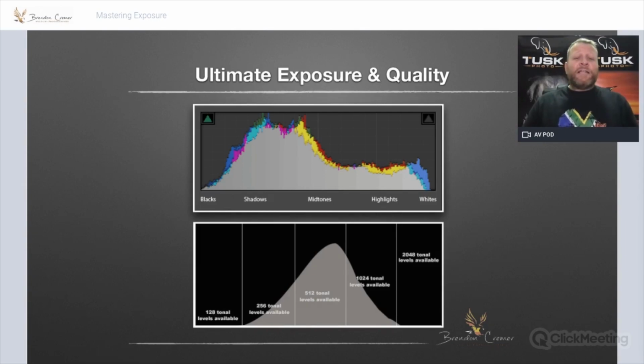Okay. If you take into consideration that a person that has 20/20 vision sees 20 stops of dynamic range, and that's how we're able to see details in shadowed areas and details in highlighted areas, to have a camera that sees nearly 15 stops of dynamic range is very, very impressive. It's 3/4 of obviously what we can do with our brain processing capabilities. So for a camera to be able to do that is really, really impressive. But one of the important things to look at here is how that tonal range and how that dynamic range is split up within your sensor's structure, because it is far from equal.